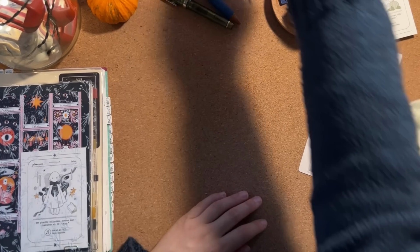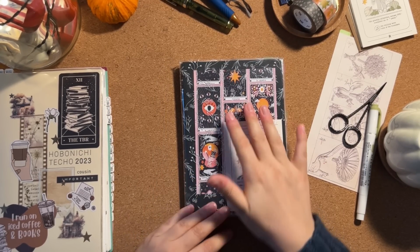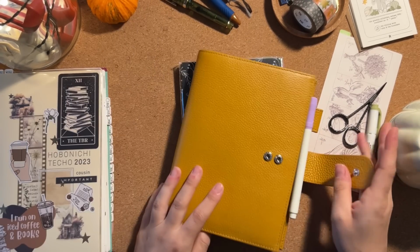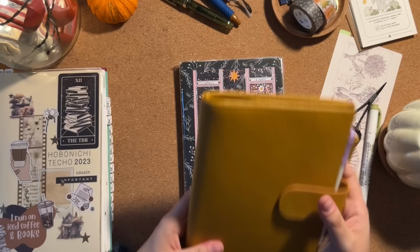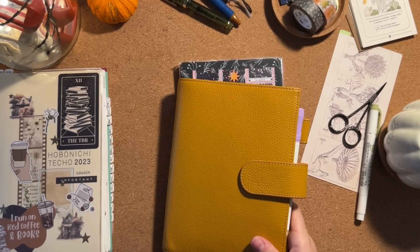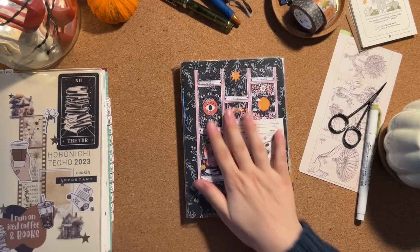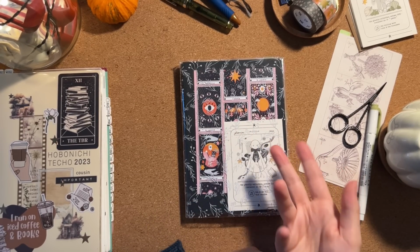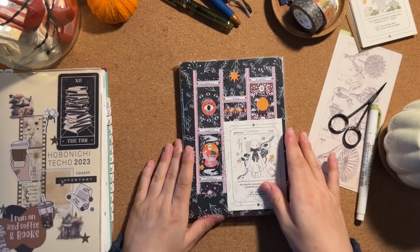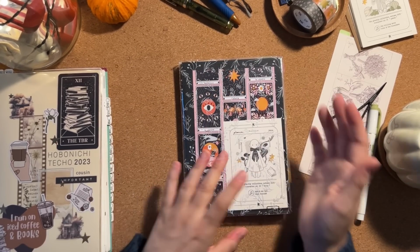So let's put this to one side and let's look at the common planner. I don't have it in my Moterm cover, sorry, at the moment. That's here. I've had to take this out of the house in smaller bags recently, and I'm also paranoid about using this cover when I have a water bottle in my bag. So I went out on Friday with a friend and I wanted to take this with me, but I had a bottle of water, so I just took it like this. It's nice to sometimes just have, I mean, the cover is beautiful, but it's just a bit more portable like this.